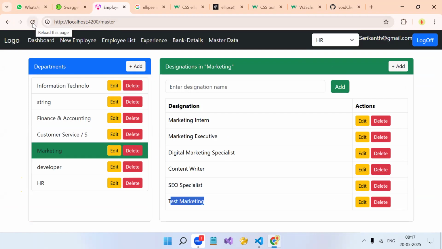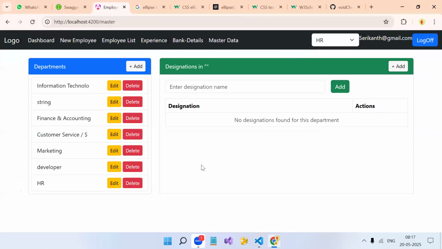There is some flaw in this. On the page load, we are showing the department, right? Here currently designation is empty. What can we do? Can we show all the designation on the page load at least? Yes or no? Shall we show all the designation on the page load?